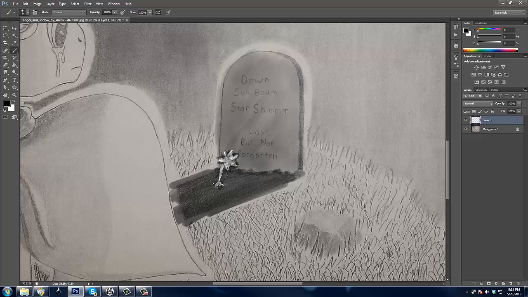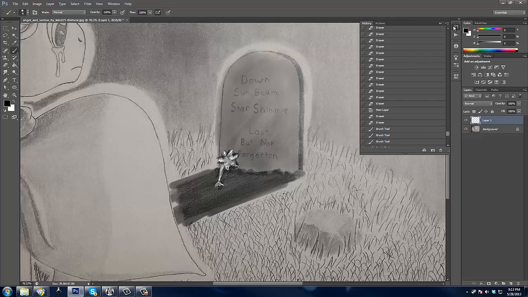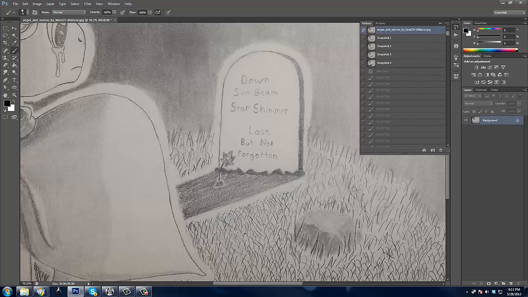So, point being, what I'd recommend to really make your flower stand out from everything else, and stand out from the ground and stand out from everything you've illustrated, is make it physically lighter than everything else. I mean, right now it's really dark, so maybe grab a white pencil and kind of pop it out of there, you know?